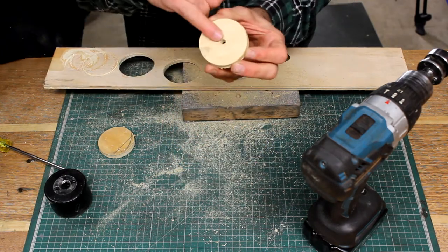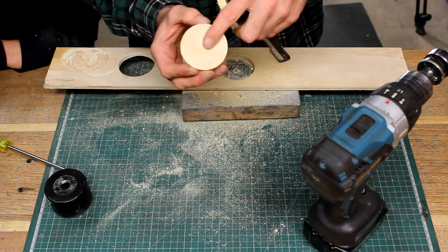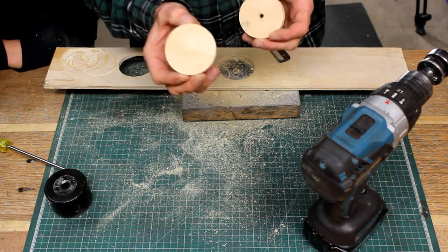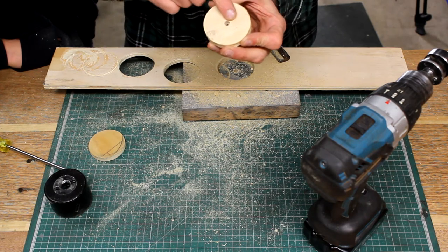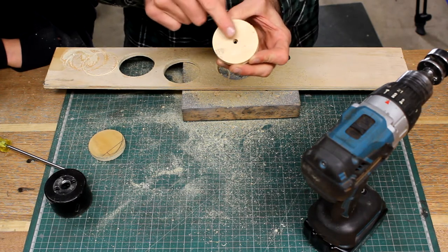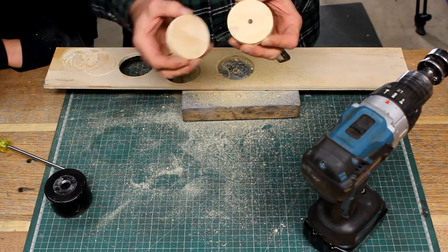The toy will work fine with a center hole in it versus one without — it's just a little bit neater without. When you do this one, make sure you've got a little bit of room for your hole either side. Don't have it too close to that center hole or it'll break one day.